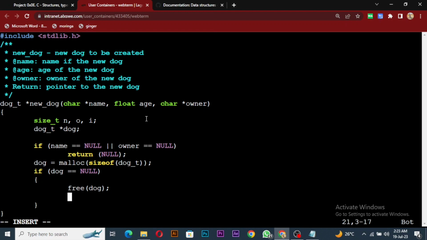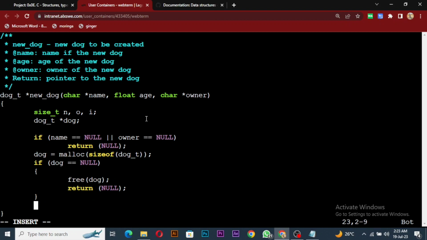So you can say it should return null. Good. So I hope you understand this part. If you have any question, let me know in the comment section. Okay, so we've done that. So the next thing we're going to do is we'll do a loop. So we'll do a for loop.